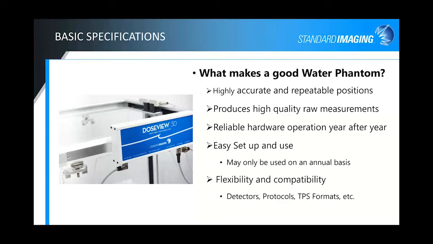And of course, you want flexibility and compatibility for a variety of detectors, from ion chambers to diodes to maybe our scintillation detector for small fields. You want a variety of protocols for your calculations or your treatment planning formats. We do a number of different ones, and that's all included. There are no additional costs for different treatment planning systems. We cover a whole host of them, from Varian Eclipse to Monaco, Research, et cetera, and other ones as well. So we have that flexibility.